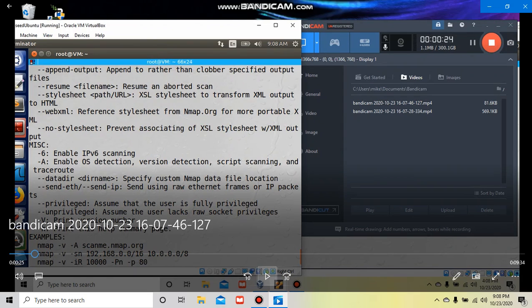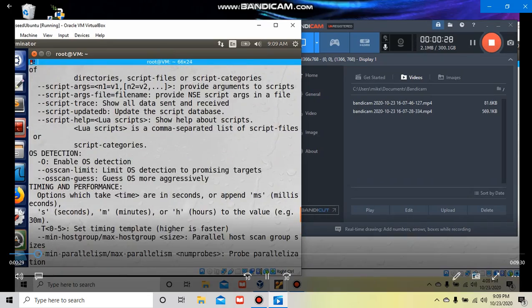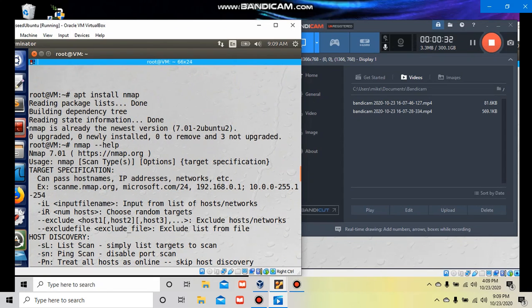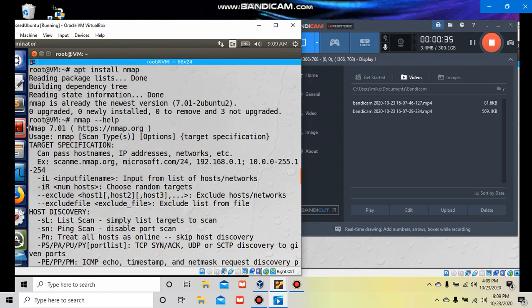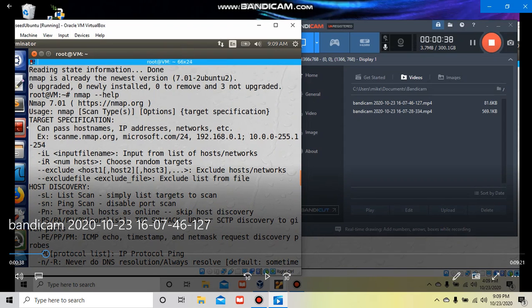We will start the video here to see some useful commands that we can use. You can see here there are some examples. Let me go ahead and play the video. It'll give you a list of different options.